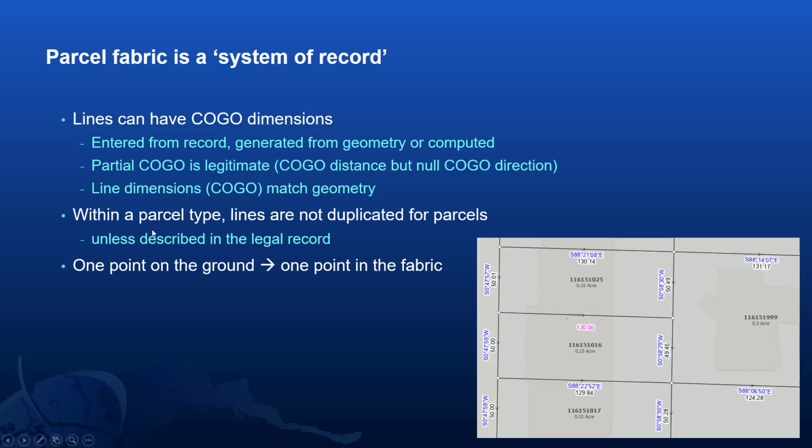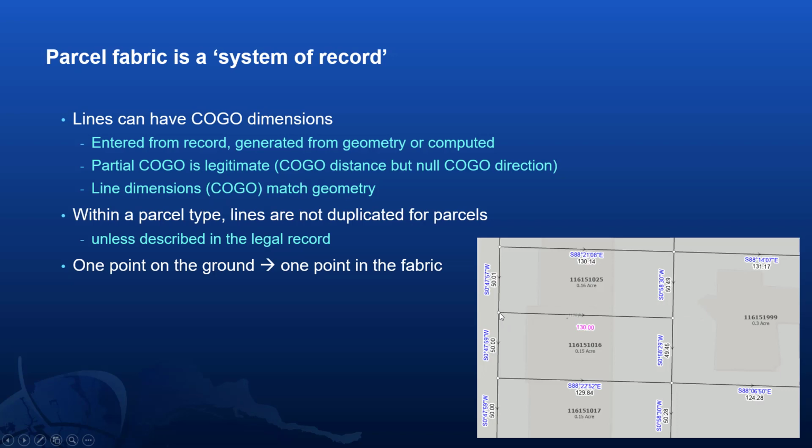And every parcel type has its own set of lines, and that means that if there are different parcel types that stack each other, each one will have its own set of lines. And with this new boundary model in the parcel fabric, you can understand that you can have a parcel that has a bounds description where potentially it is using boundary lines that originated from different legal records, right? So it's bounded to something old, for example, and then you'll have a parcel, a polygon defined by boundaries from different legal records.